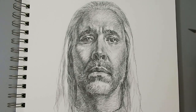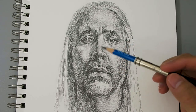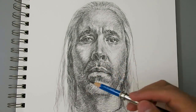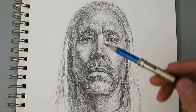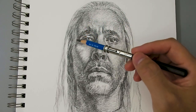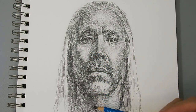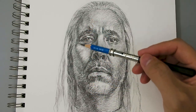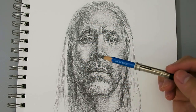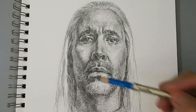All right, so here's the final drawing, and I know it's very different from what I've shown on screen, and that's because it's a lot more little shading, a lot of little shorter strokes, just trying to get the basic form. One of the things that's really important is to get this light source that runs all the way down from here, down here, all the way down here. Once you have this terminator area, then you start feeling the head. That's one of the things I was missing at the beginning. Also on the nose right here as it runs down.